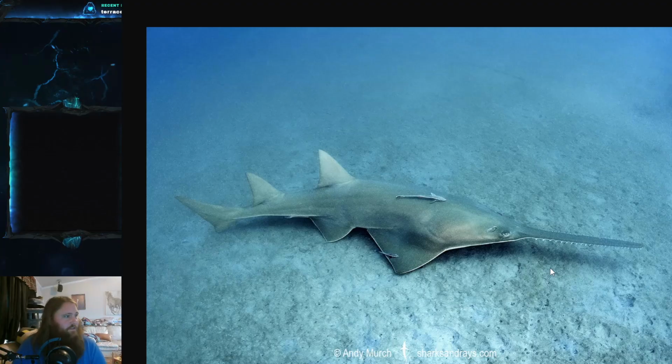Now in terms of coloration, pretty bland: lighter gray, darkish gray, black on their dorsal side, so their back, with very white, light green on their underside, so their ventral side. So in terms of coloration, there's not much to it. One kind of interesting thing to me is usually a lot of fish shade, so they'll go from dark to lighter dark to darker white to white down the side. This fish, it's dark and then white, and a lot of that has to do with the fact that it's a very flat fish. Even though they're pretty cylindrical in body shape, the underside of a sawfish, as many of you are probably aware of, is almost perfectly flat, and that's because the mouth is actually on the underside.